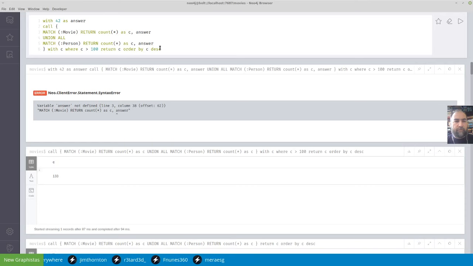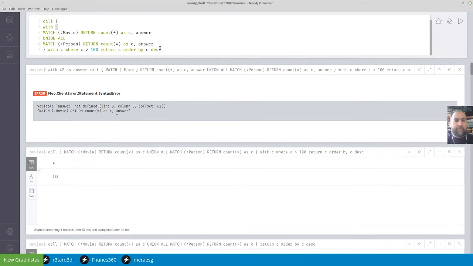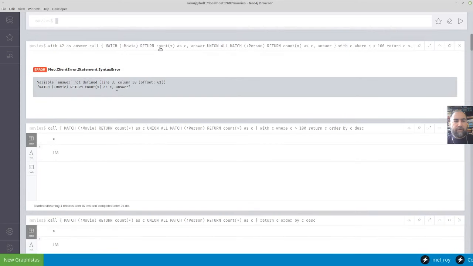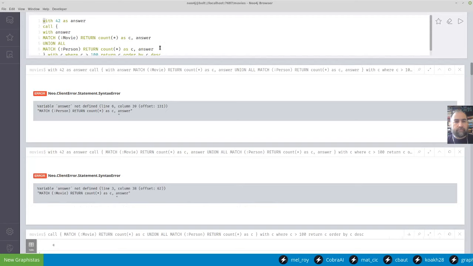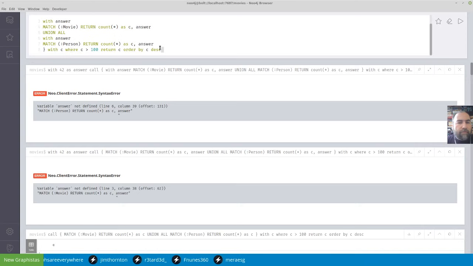But with 4.1, subqueries can now access outside variables. If I just add a with answer at the beginning of the subquery, it should work. Oh, that's actually a good question, if I have to put it in both.